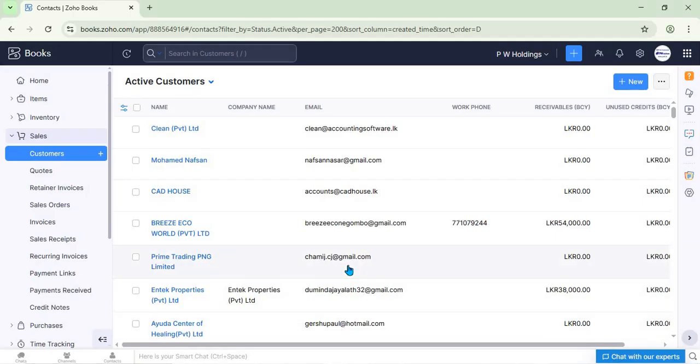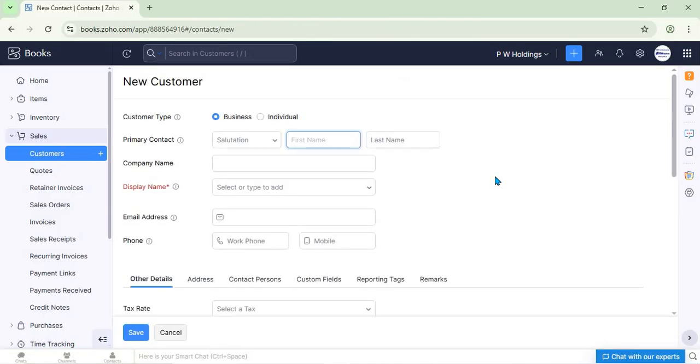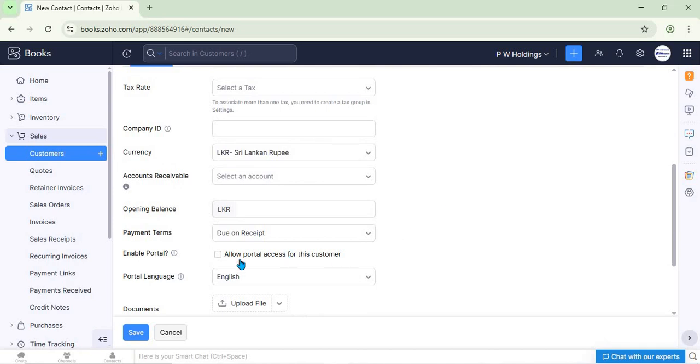First, we will create a customer and we will discuss how to enable the portal. You can go to sales, select customers. By clicking this plus mark or by clicking this new button, you can create a new customer. After that, you can see enable portal.